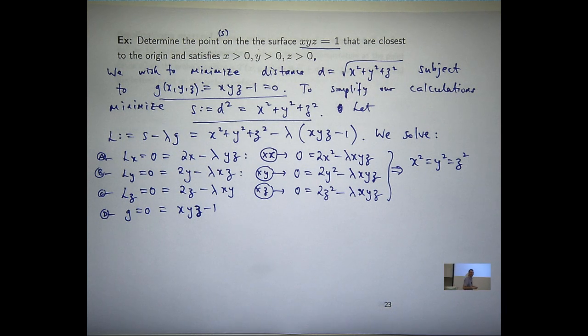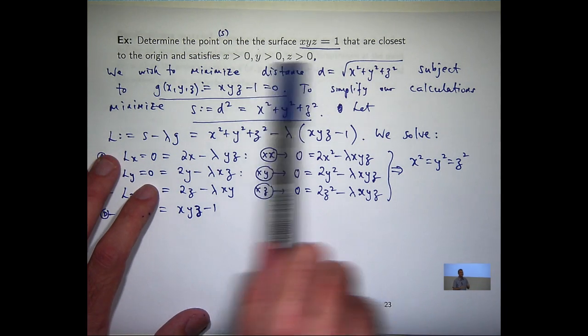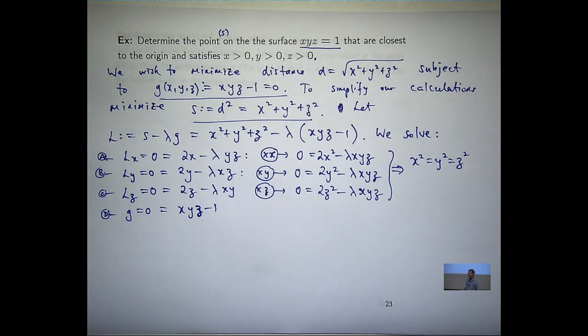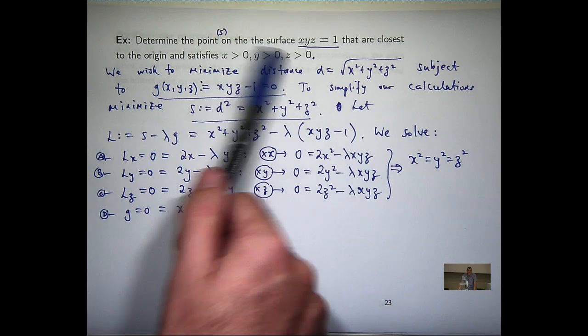Let's think about that for a second. If x and y and z are all positive, what does that tell you about the relationship between x, y, and z? Right, x and y and z are all the same thing because you don't have to worry about negatives or anything like that, because we're told that all of these bits are positive.